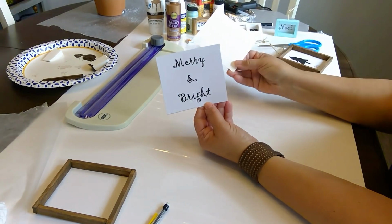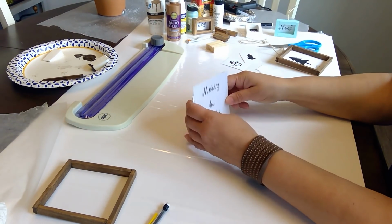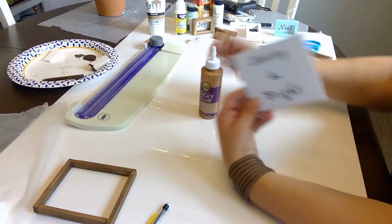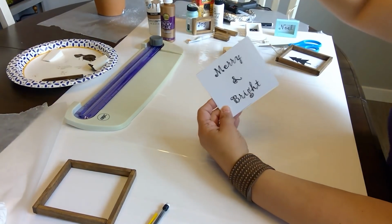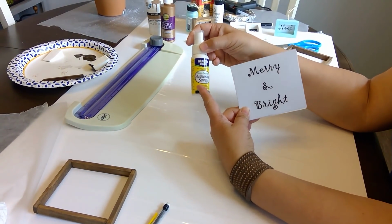Okay, so the next thing you're going to do is attach your picture, wording, whatever you decide to put in your frame, to your mat board. Now, there are 2 ways you can do this. You can use your tacky glue, which you can get at the dollar store. But I found a new product that I really like, and it's an adhesive spray, and you can get this at the dollar store. I found this at Dollar Tree.